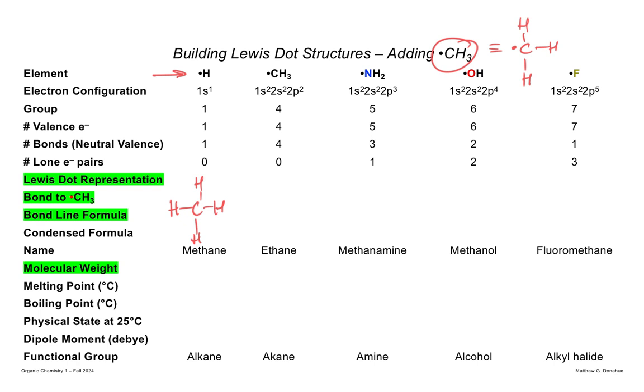So moving forward, I'm just going to represent the bonds as lines. I'm not going to draw the two dots between the elements. But again, the line means those two electrons, where each element is supplying one electron, as we saw from the periodic table, as the atomic number increases. So if we take the carbon situation now, which is basically that plus that, and we form a bond between them, we now make this molecule. So that molecule is called ethane.